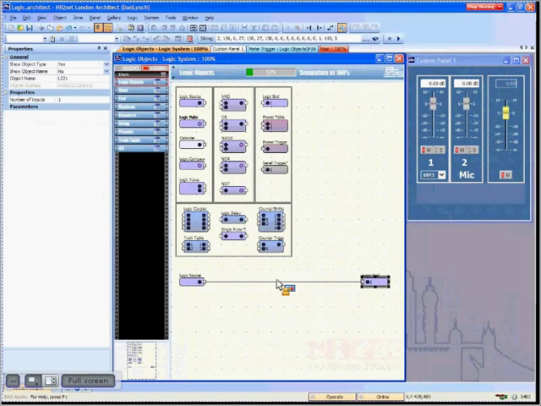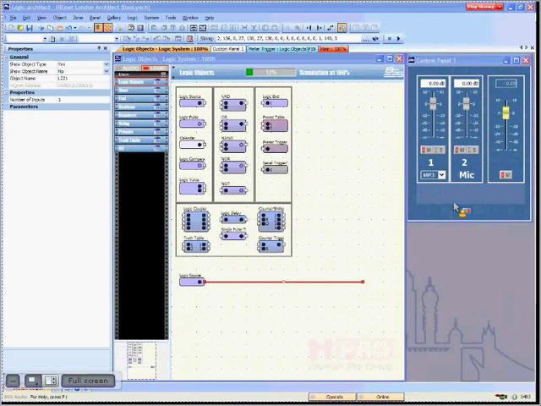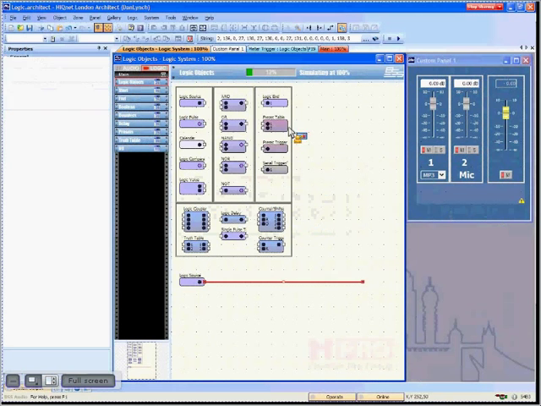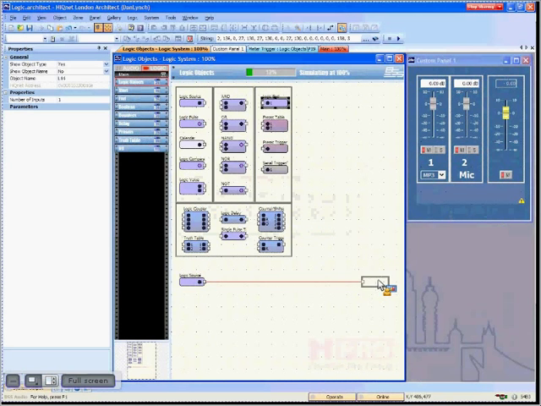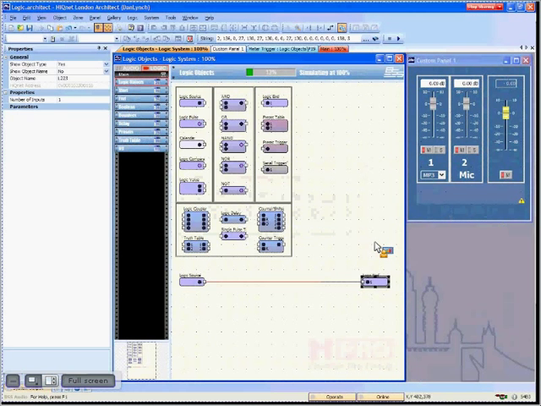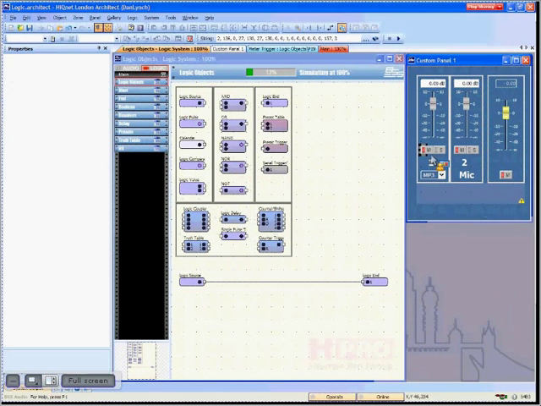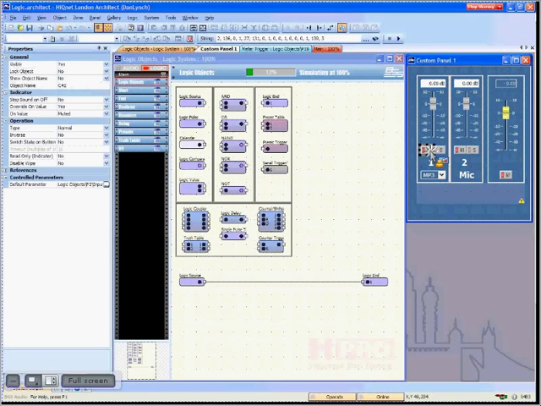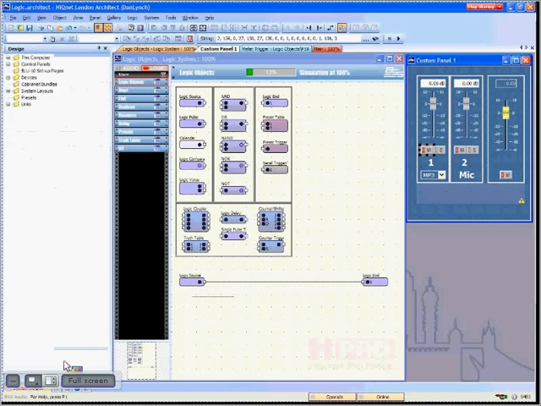Okay. Now, I can associate these logic sources and logic ends with control panel objects. You saw me do it by dragging the logic end control panel object onto there. Well, instead, what I can also do, replace that with a blank one, there we go, is take the audio control that I want, and drag it down until I get the little green outline there, and release it, and that means I just linked that logic source to that mute. If I go to the design tree, it actually shows up as a link right there.